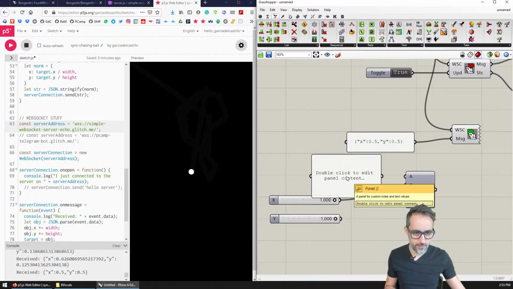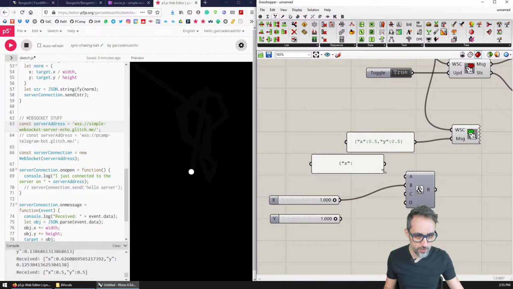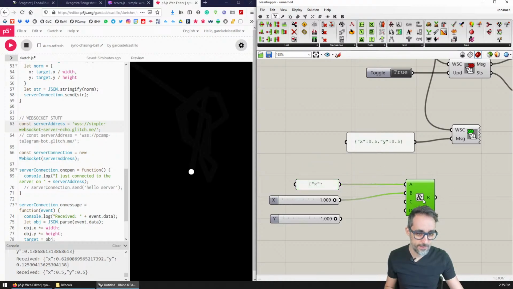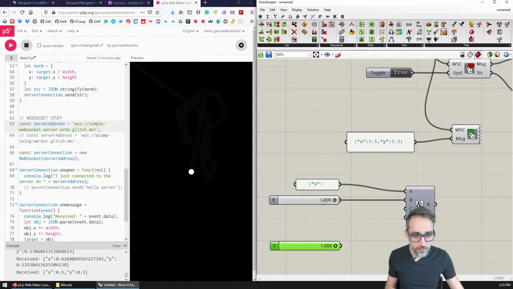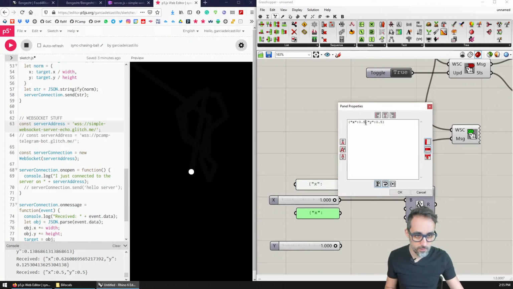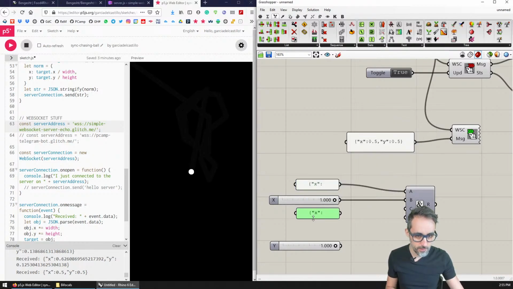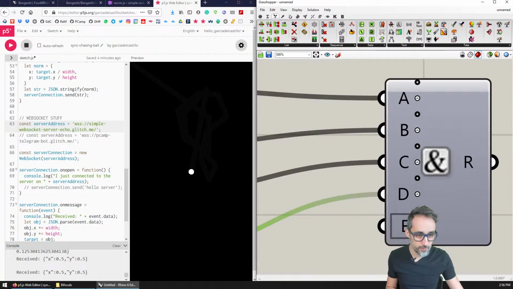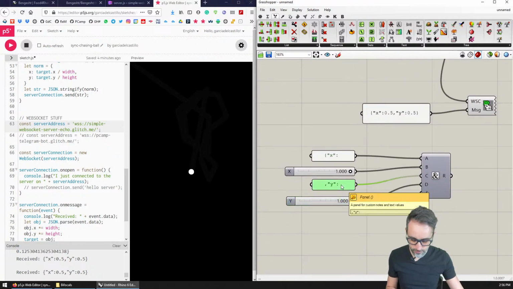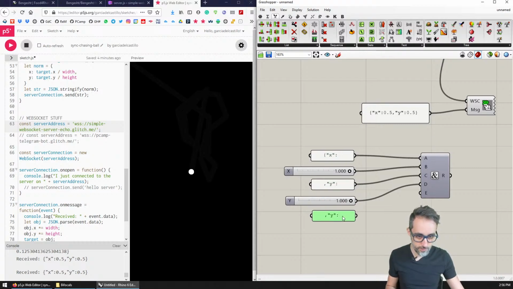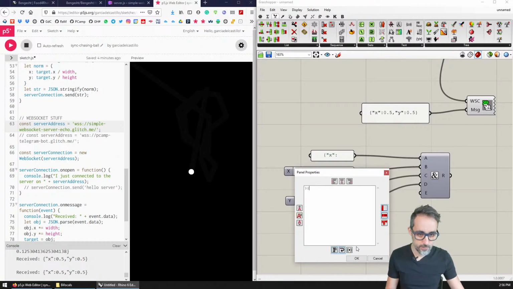So we're going to concatenate the first part of the JSON object, which is going to be this, and then we're going to concatenate the second part, which is going to be everything in the middle, this part here, and then we're going to attach the value, and then we're going to attach the last part, which is the closing curly, which is this one here.